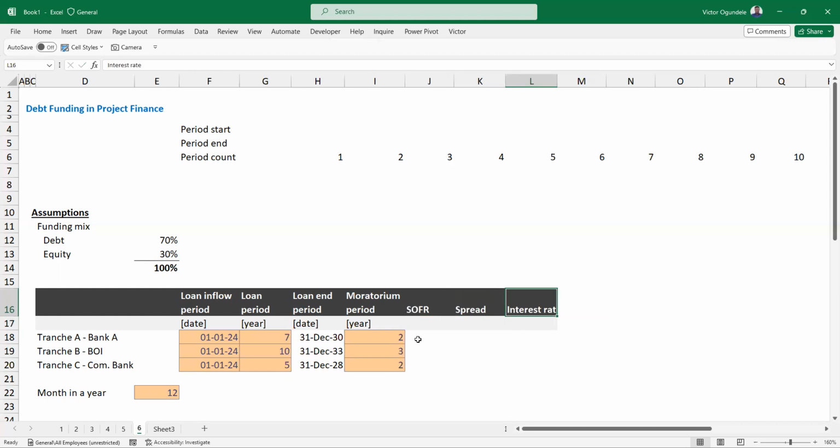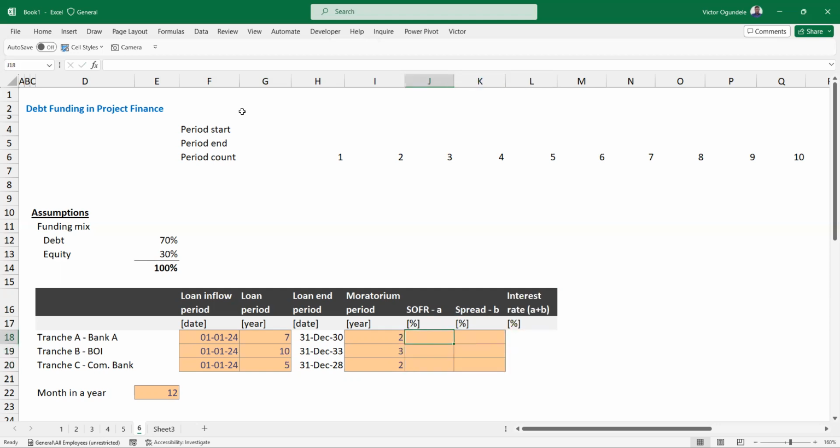Let me make this A and this B. Our interest rate will then be A plus B. Before, they usually used NIBOR, I think now we are using SOFR. You can just do your research. Then I'm just going to put this as input, then format it as percent.